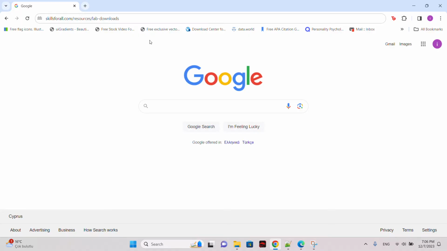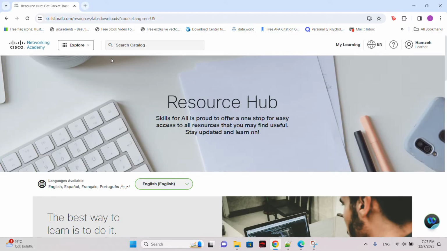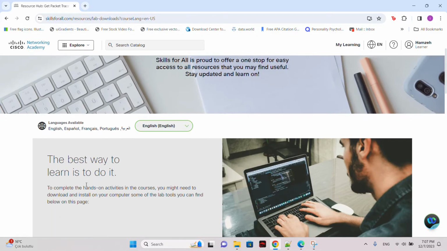Now, to download the Packet Tracer, you can download it from the official website using this link. So if you go to skillsforall.com/resources/lab downloads and click enter, if it's your first time, it would ask you to sign in.